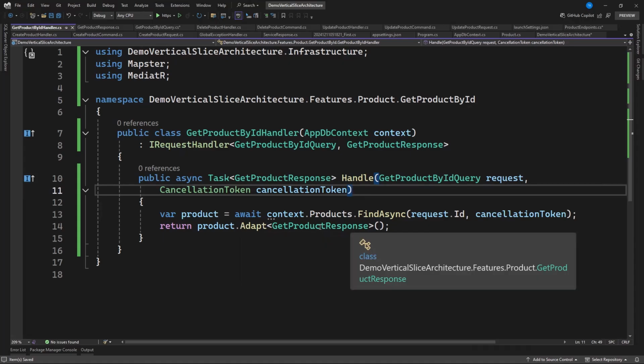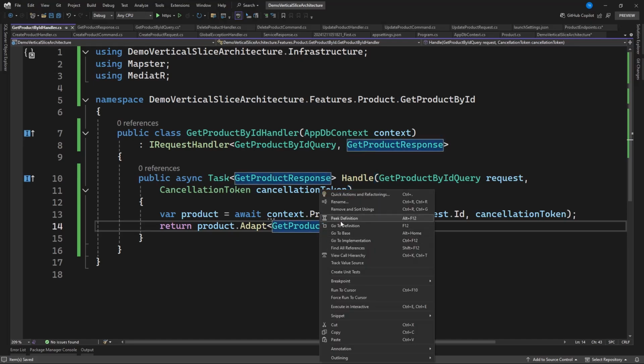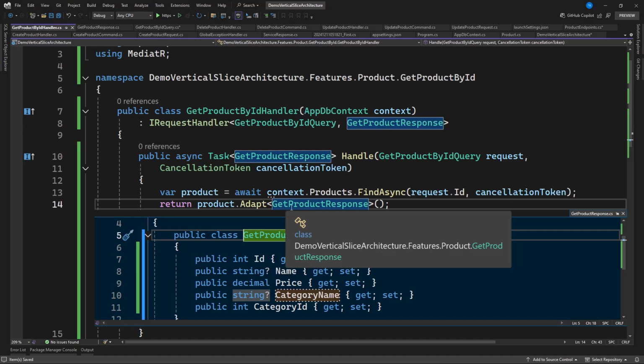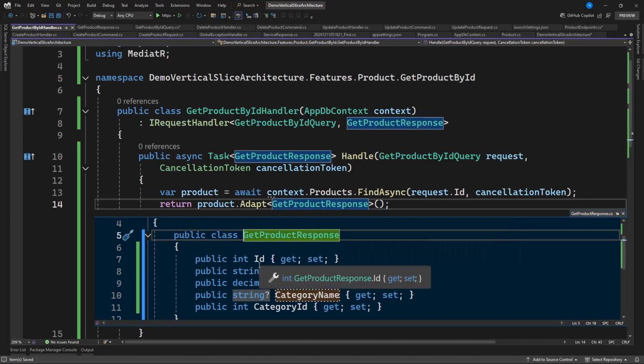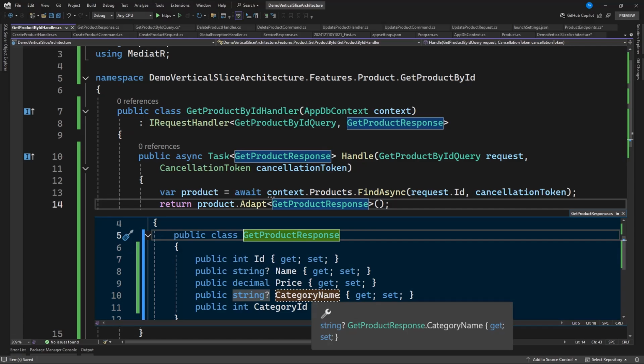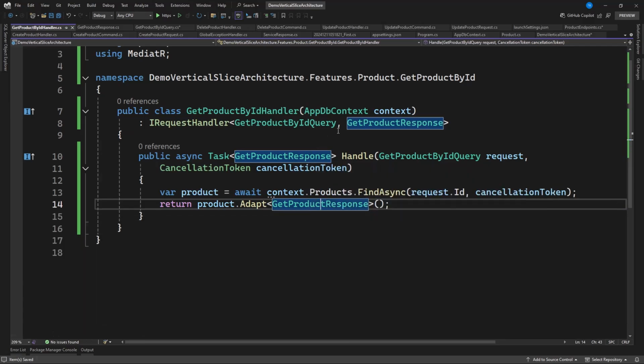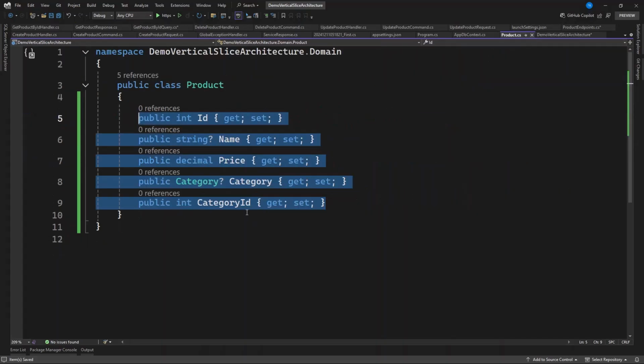But if you compare the two classes, check here. If I pick the definition for get product response, you see it has all these and has category name. But I go and check for the product, it doesn't have category name over there. So it means when it is mapping, that category name will be left out.